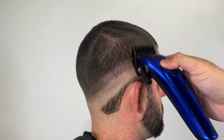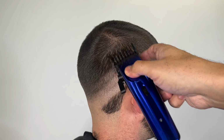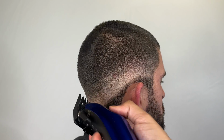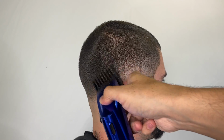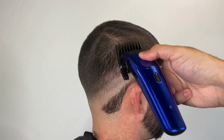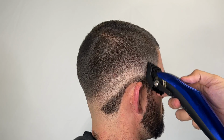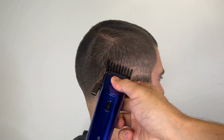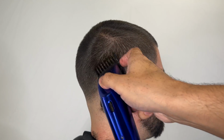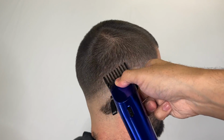Now we have the 1.5 all the way open. And guys, all we're trying to do right now is blend this line out, right? We're not trying to make another guideline. We're trying to just blend this into the length above, right? So we're just trying to flick out, being really soft, making sure we're trying to blend into that 3 that we did on top. You can see we're using the corners, not trying to put another guideline in at all.